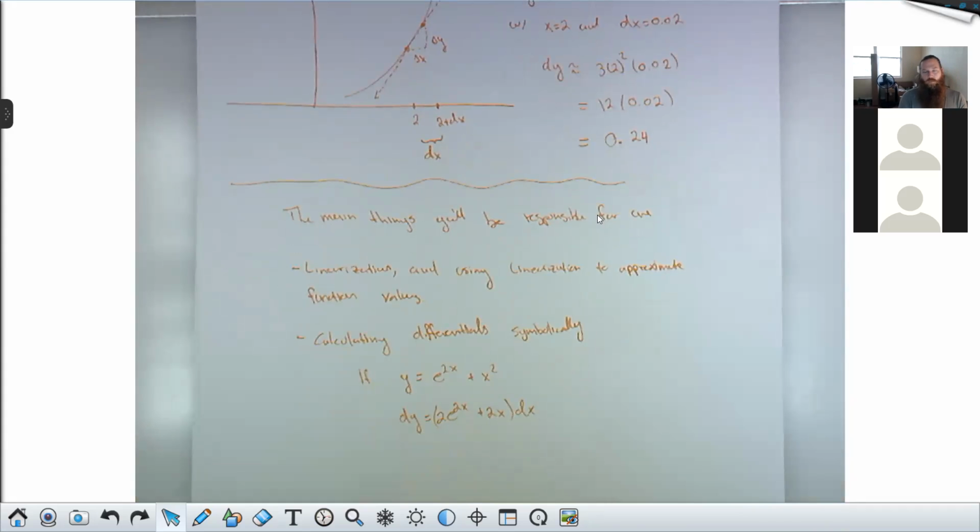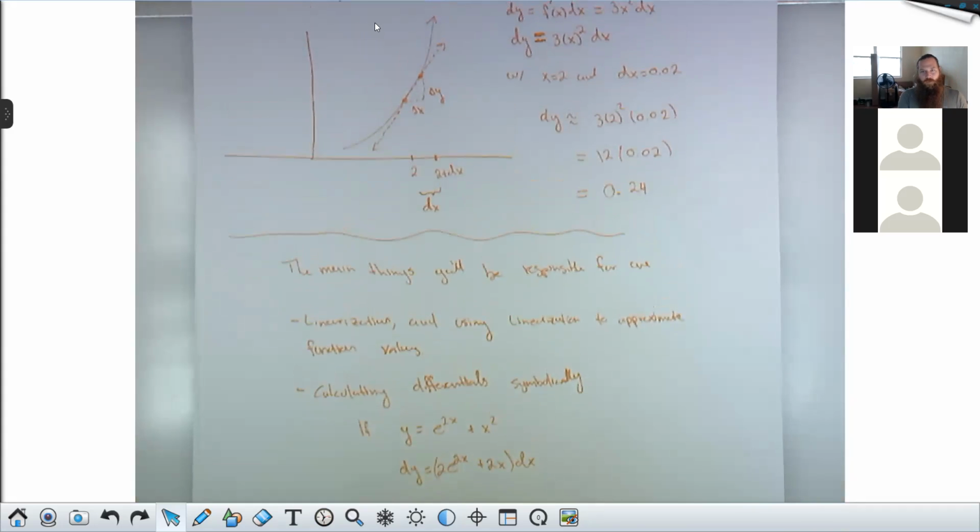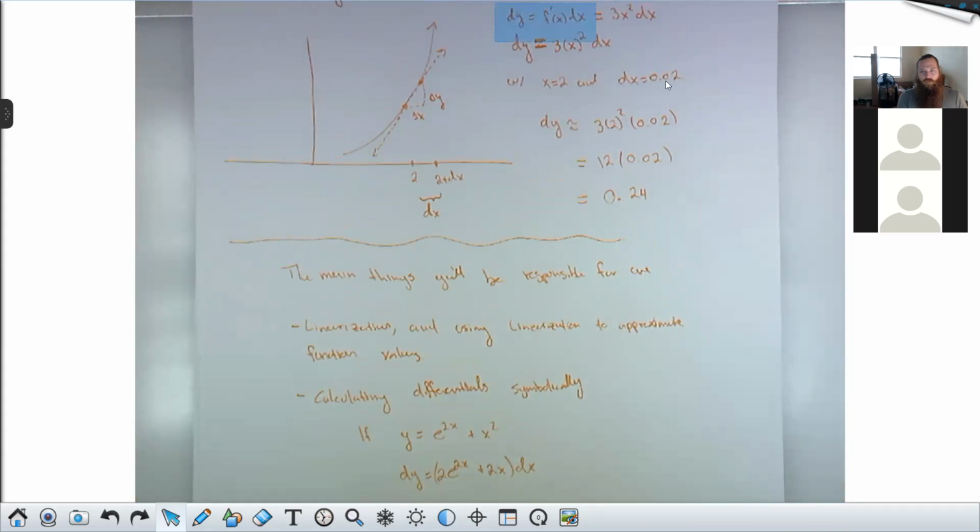When it comes to the approximation of y values along the graph, I won't likely have you guys do that on a test using the notation of differentials, because the notation is so sensitive and it's frankly a little bit misleading to use the language of differentials there. So there you'll be using the linearization. Those are the things that I'll be asking you to use for approximation of y values on graphs.